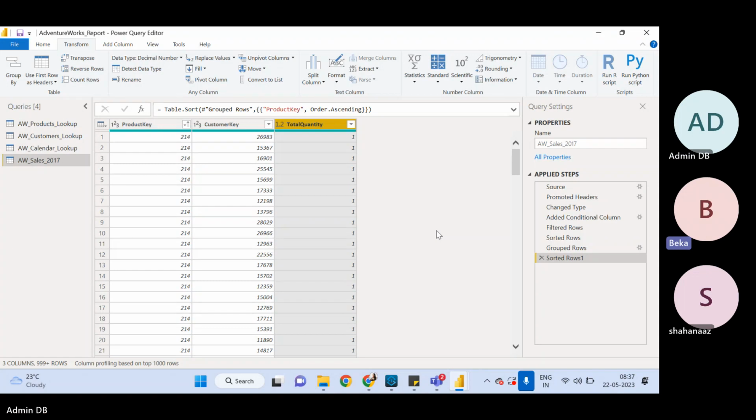Most of the time we use basic or advanced one. So it depends on your requirement, right? If you want to group your data using multiple columns, let's say 2 or 3 columns, then you will have to use advanced. Otherwise, you will use basic. So depending on your requirement.